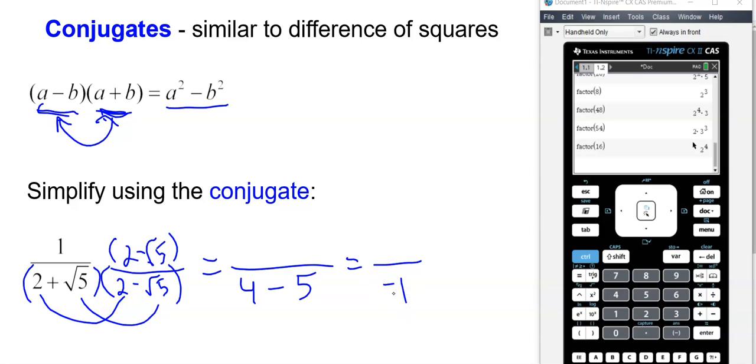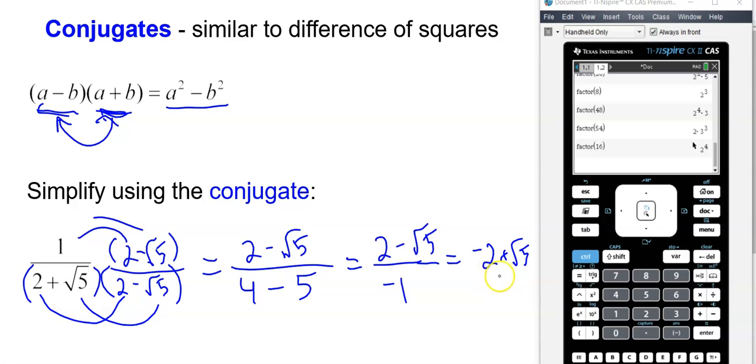I like that a lot better than square root in there. 1 distributes there, so we get 2 minus square root of 5, same thing really. The other thing we don't like in the denominator, really don't like that denominator to be negative. So you have a choice. You could either put the negative out front or distribute up top. So I'd just say negative 2 plus square root of 5. And there's no need to put it over 1. Divided by 1 is the same thing. So I just change the sign of everything in the numerator and we're good to go.